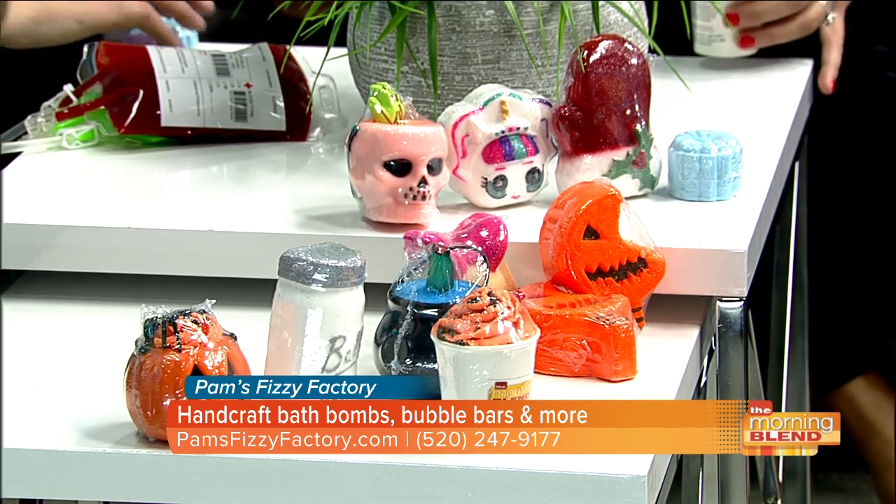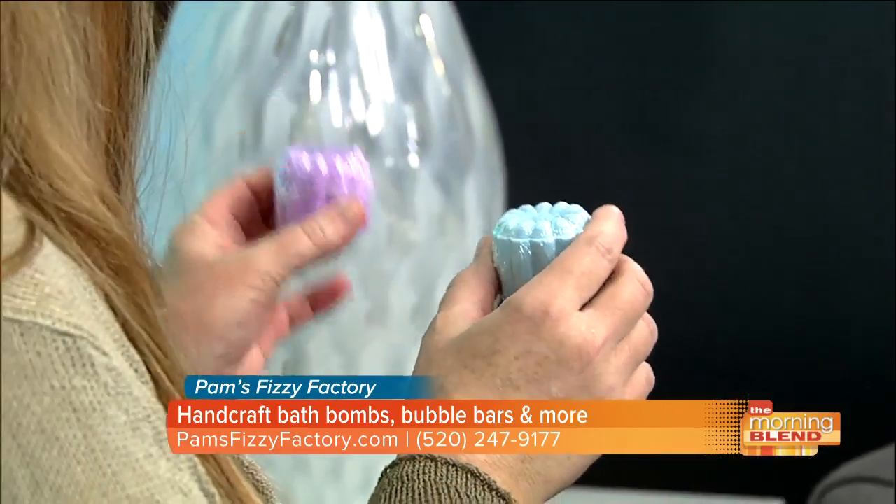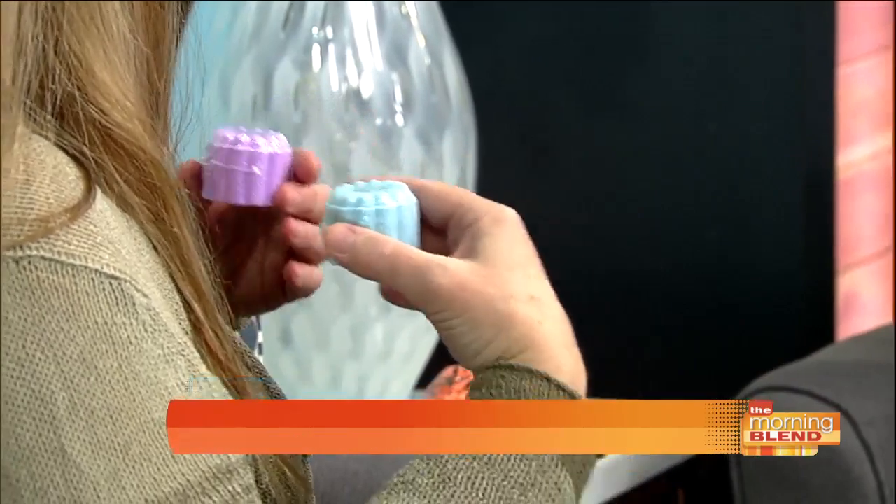And there's these ones called shower steamers — what are these? These are shower steamers. From the last segment, a lot of people were asking because I brought it up but didn't bring an example. These give you aromatherapy in your shower. You just set them on the floor and the steam from your shower gives you aromatherapy. It clears congestion — this is eucalyptus and this is lavender. You can smell those. They've got menthol along with the essential oils, and it's not too strong. Good for men too — men don't typically do bath bombs, and I think a man would be much more likely to use a shower steamer. They clear you if you've got any kind of congestion, or if you just want aromatherapy. And then you hit the pillow and you are out after that. It's good when you're getting over a cold too.